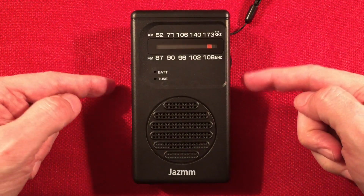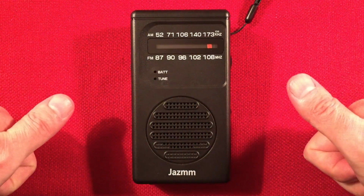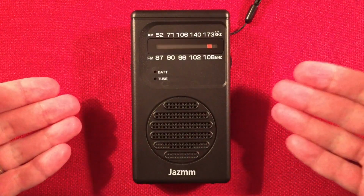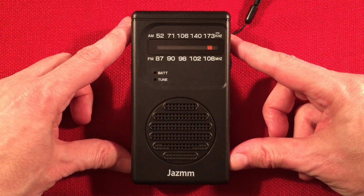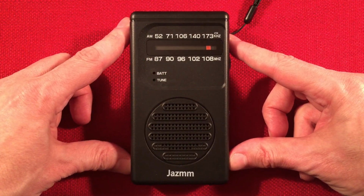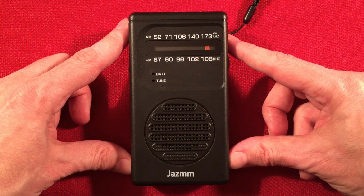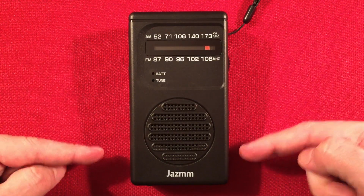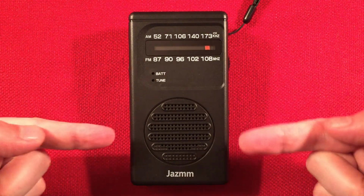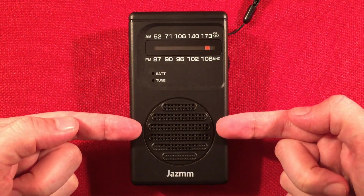Likes and dislikes. Okay, what I like about this radio: low cost, it's $8.69. Sometimes the extra $1 or $2 makes a difference to people, and they'll see that and go, okay, I'm going to get the cheaper one. It looks similar, it probably runs the same. As you noticed, it runs pretty dang strong. I'm pretty impressed with it. AA battery operation, hinged battery door, which is nice. Good speaker audio. The audio is just like the J-166.